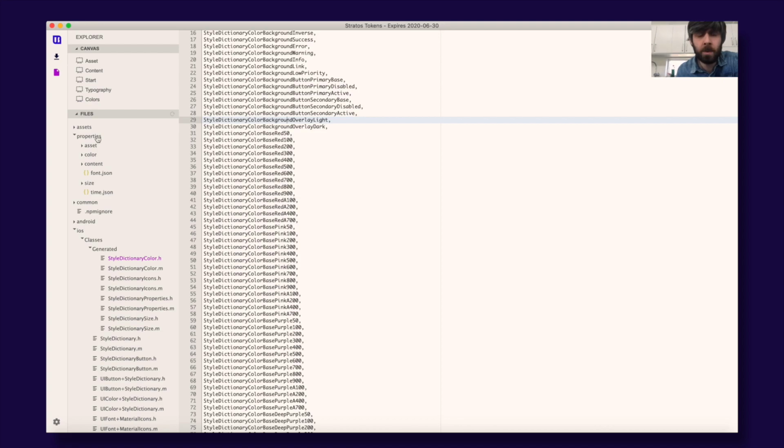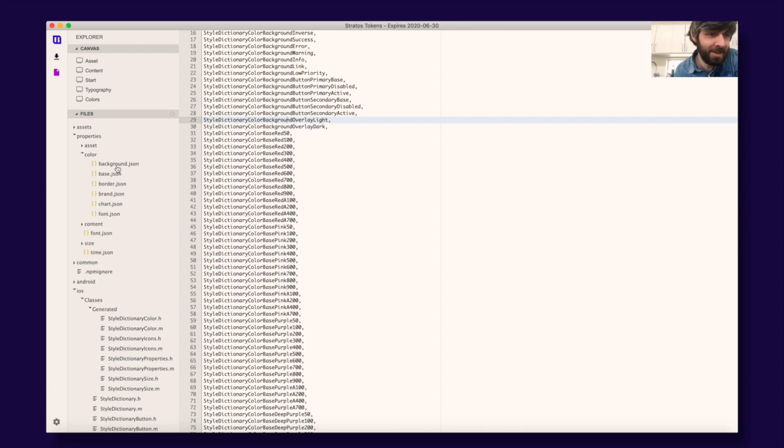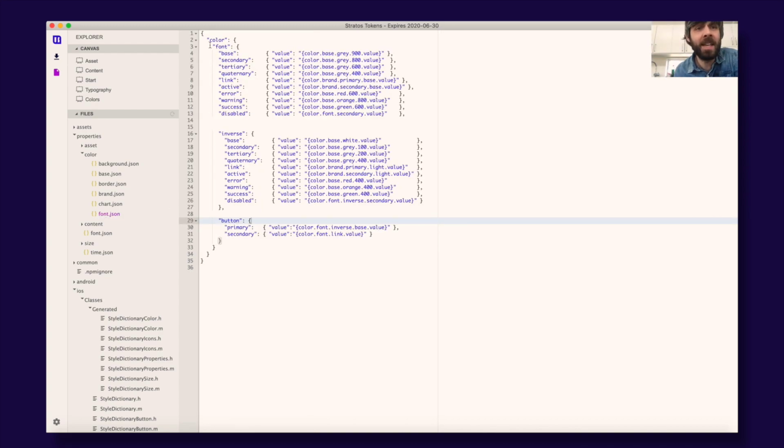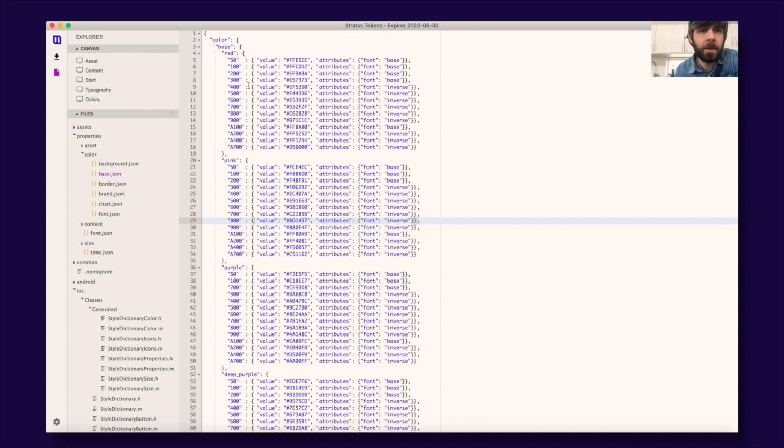And if you have a look into the demo assets or the demo design data, you can see here colors, and we have font. You can see here color font. Sorry, not this one. It's the base one here. Base red 50, blah, blah, blah, and so on. So since we initialized with a demo document, it also targets the demo data, of course. And this is something that we need to change, because we need to use our data from our design document. Otherwise, it doesn't make sense.